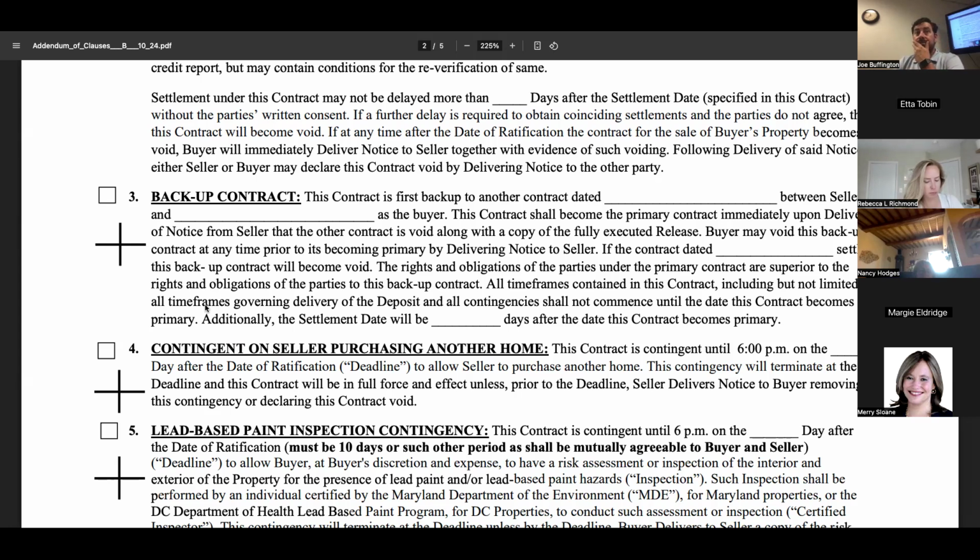Couldn't you argue though that this could also work the other way? Let's say you had a house sitting, you finally got an offer, and then you get another offer, and the market is changing, things are sitting longer, and you're like, oh god, let's put this as a backup offer, because theoretically you could also get less for your sale. Or I guess they could come back and renegotiate it anyway. Yeah, because what this says is the contract becomes primary.